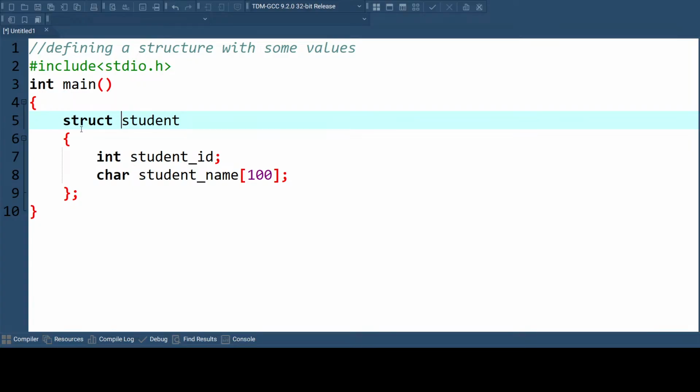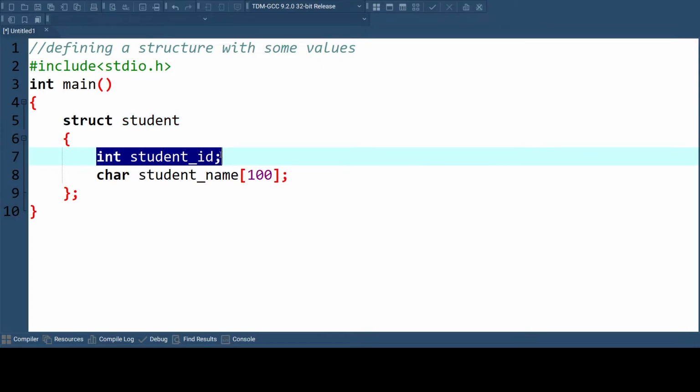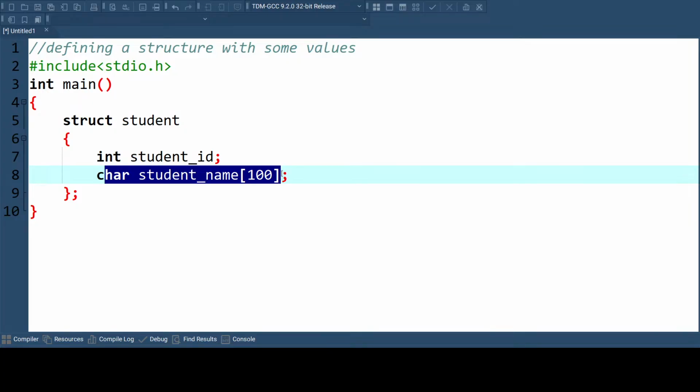So this is the name. In one sentence, what is a structure? A structure is a user-defined data type in which we can store multiple data items of different types. Obviously we can see different types here.